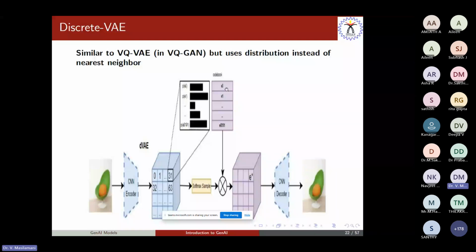And that is combined with the output of this one. Softmax is applied onto this vector, and both are combined together, meaning they are multiplied. We'll see how they are multiplied, and the output comes. That output is given as an input to a CNN, and this CNN is giving the image output. This CNN is called the decoder. This is called the encoder. In between, we do a lot of changes compared to what we have in the previous version.